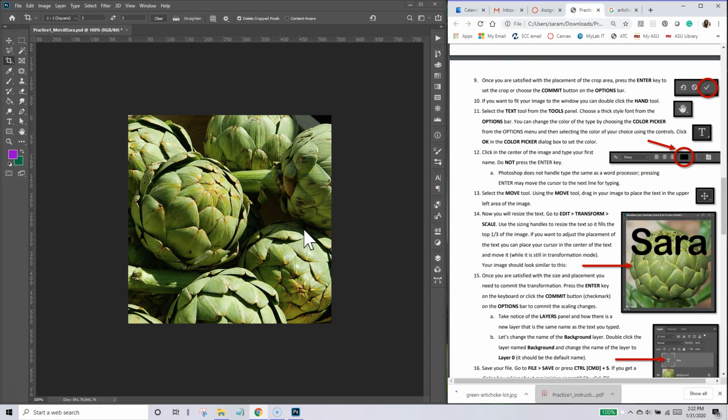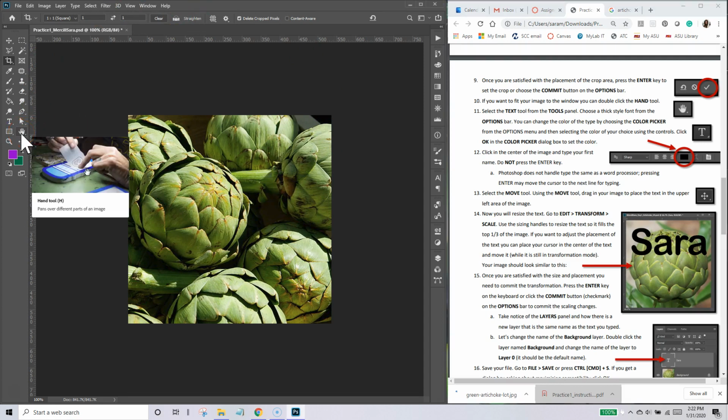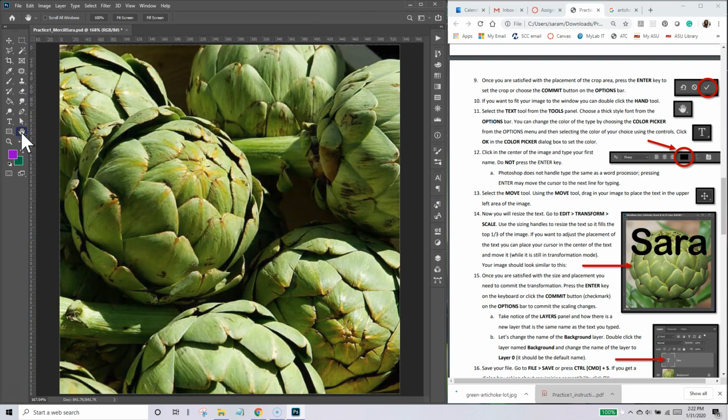But what you can do is magnify the image so it fits the whole screen, so you can be looking at it close up. A shortcut to that is in the tools panel, this hand tool. The hand tool allows you to pan around the document. If you double click that, that will fill the image to the window. So there you go. It's like zoomed up. All right. So super close.